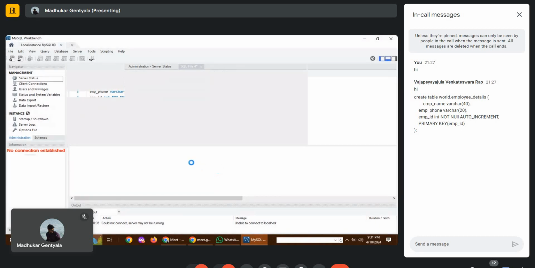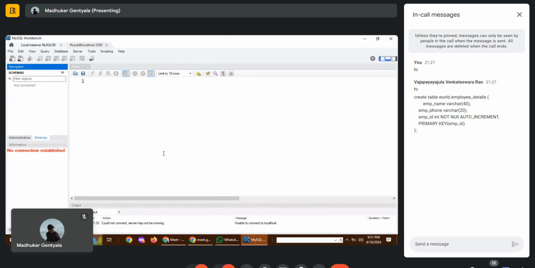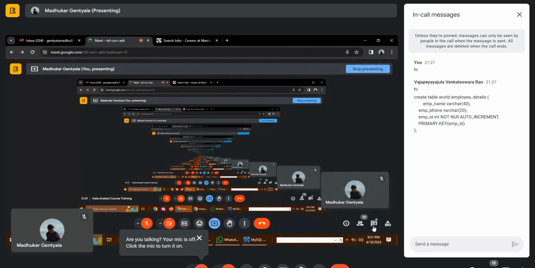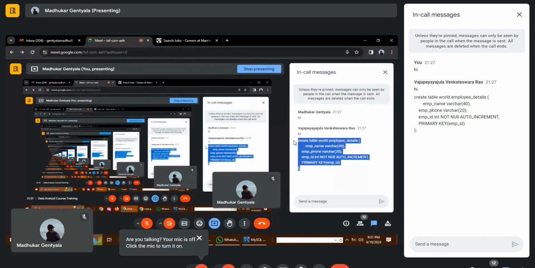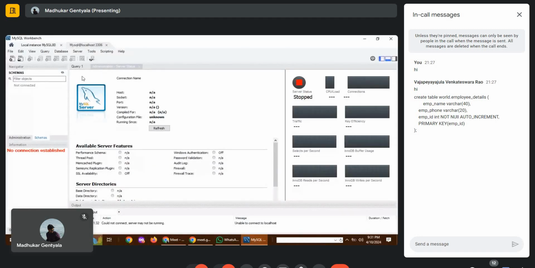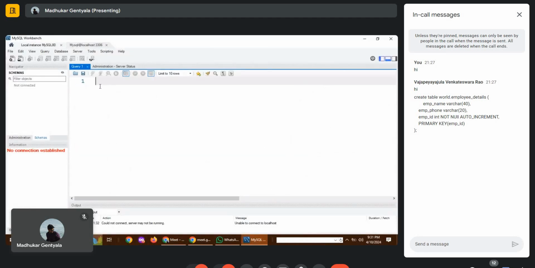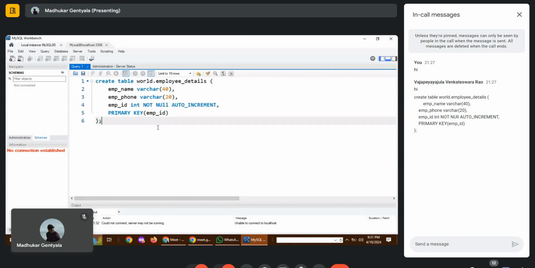Copy the script to that particular worksheet, new worksheet. Now modify this table and try executing it. If it doesn't work, we'll create a schema and we'll see.